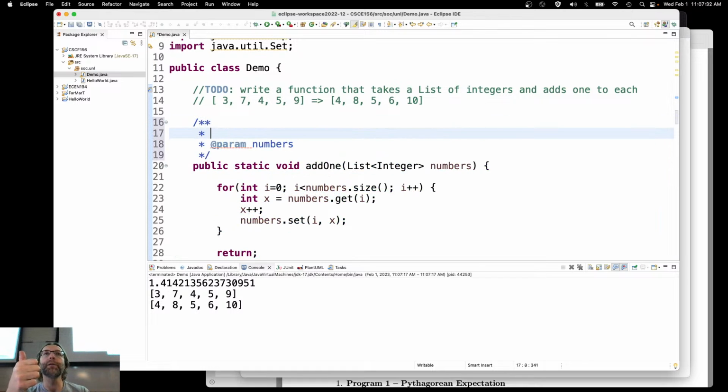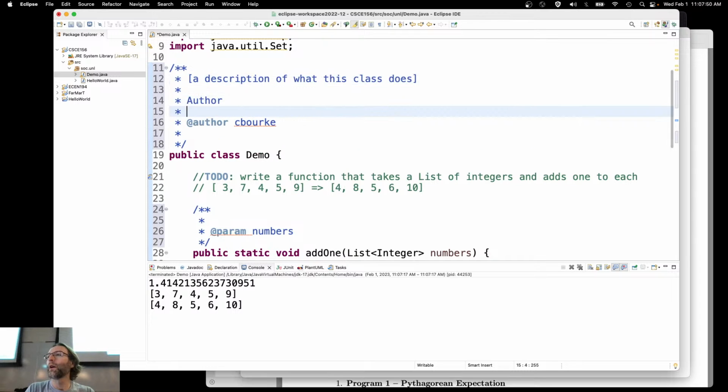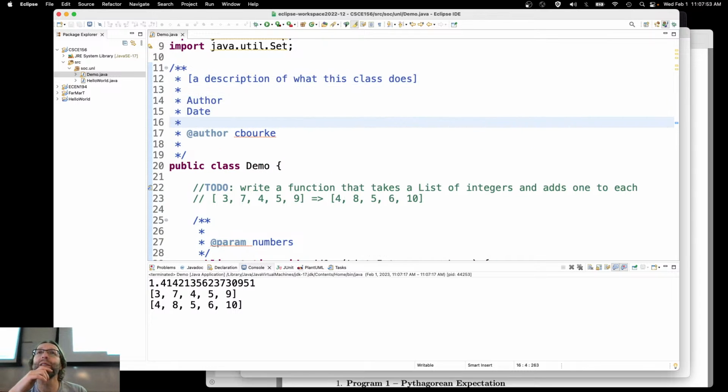Every non-trivial function, every class needs documentation. For your first assignment, we're looking for, at a minimum, author documentation, right? A description of what this class does, or what its purpose is, an author, a date. That's really all you need. Don't throw away the 2 or 3 or 5 points or whatever it's worth just by simply not putting your name on it. If you're in an English class and you handed in your essay without your name on it, are you going to get graded? No. Same thing here. Put a header documentation on this.